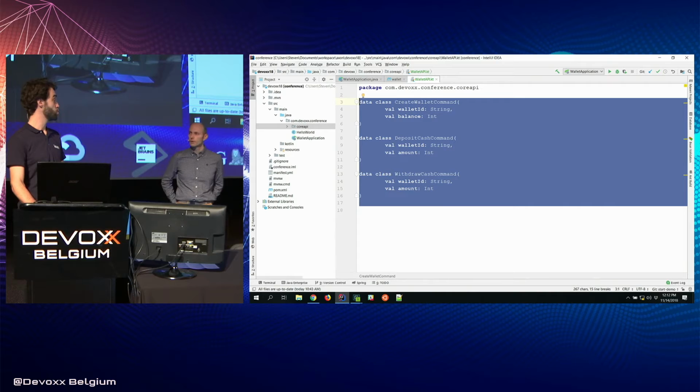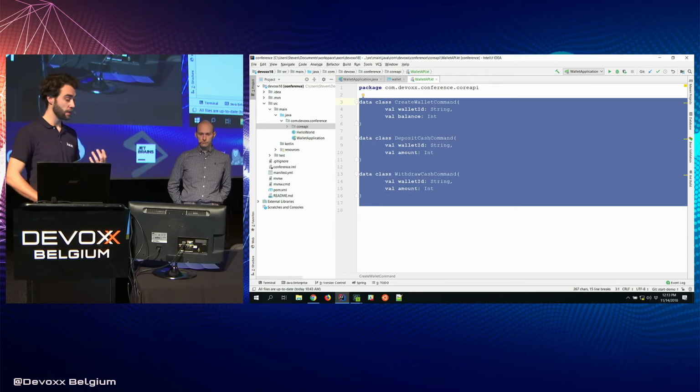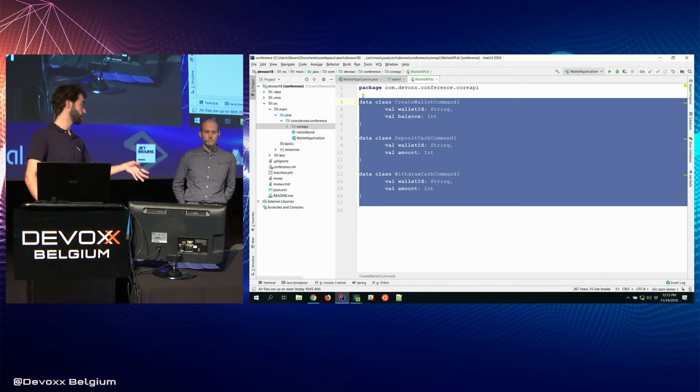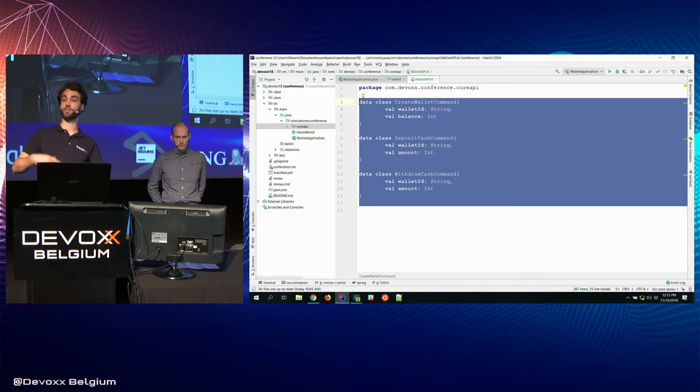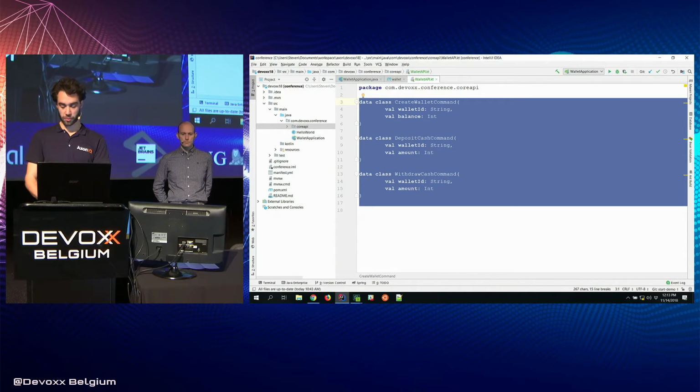These are the operations you can do on the wallet, and that's it. These are all the things you can do. All the state changes, all the expressions of intent on the wallet you want to make. Now we also need to pair this with events because we want to change our command model in respect to the things which have happened, and we want to change our query model in respect to the changes which have happened. And we're going to be simple on this as well.